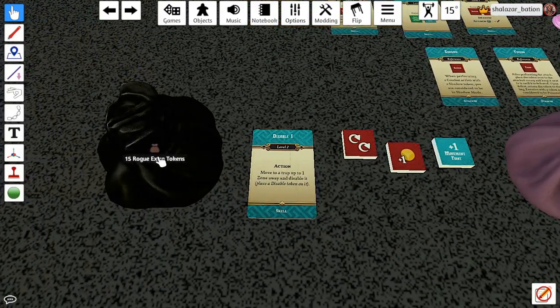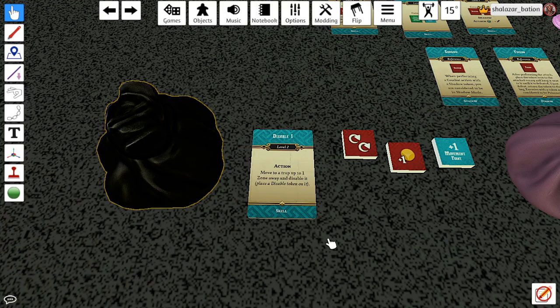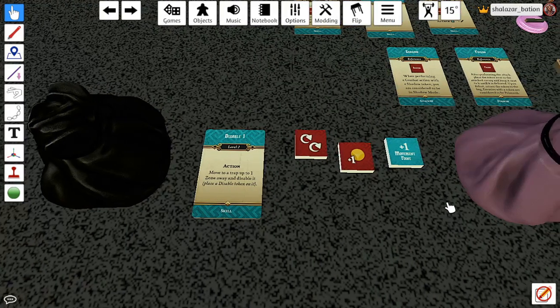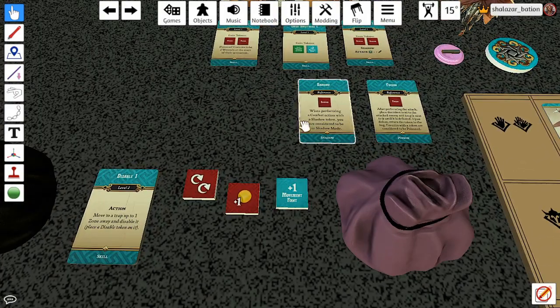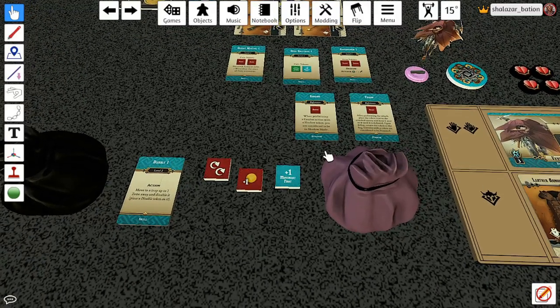Now, there is a bag over here. This has got all the extra stuff in it. As you gain skills, as you gain these skills here, it will give you other options to add new tokens to your draw pile, your draw bag, your tool bag actually is what it's called. So that's pretty much how the rogue works.